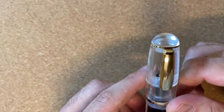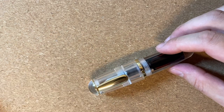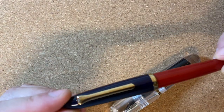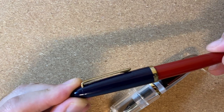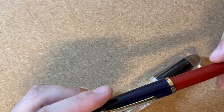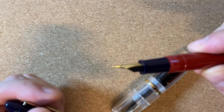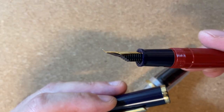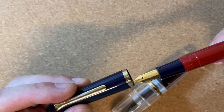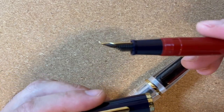I wanted to compare this with another pen in the $20 price range that has a bent nib, and that is this Sailor. When was the last time you heard that another option in the inexpensive pen category was a Sailor? I thought that was rather interesting. This Sailor — I believe it was $19 on Amazon — also comes with a fude nib, or bent nib. I don't know exactly what it's called, but it's a nothing-special plastic pen with a bent nib.